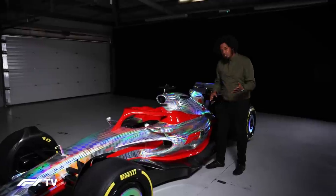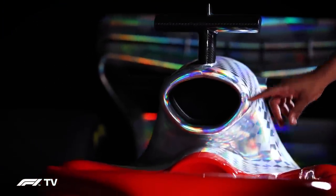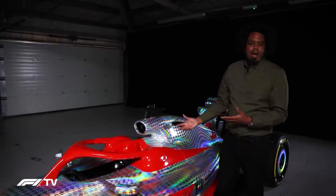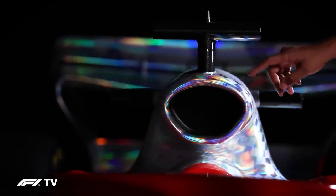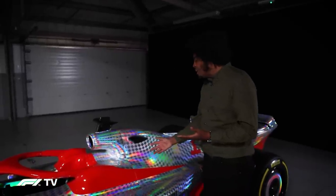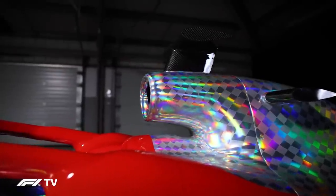You'll see some change around the roll hoop area. On this prototype car there isn't one of the telltale little roll hoop stays — I think we'll see those introduced as the real cars get built. Different shapes will appear in this area because different power units have different intake demands. The very distinctive split roll hoop centreline cooling concept doesn't appear to have scope here, though centreline cooling may still be used in a quite different form.